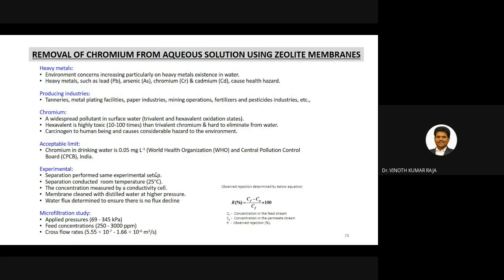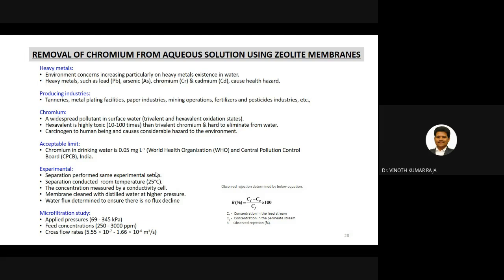As I said at the very beginning of the presentation, these composite membranes are not only separating the solute by pore size. Even with a larger pore size, this charged membrane facilitates rejection of the solute because of electrostatic interaction between the membrane surface and the solute. You can study how this happens with chromium removal, as heavy metals existing in water are a major and increasing environmental concern.